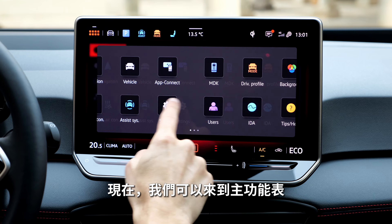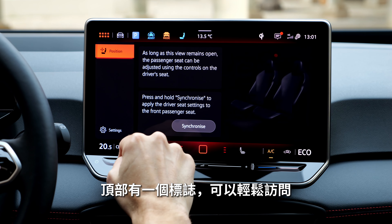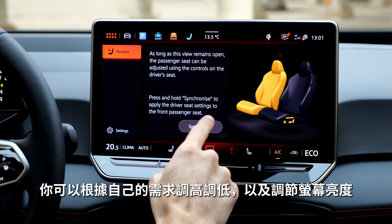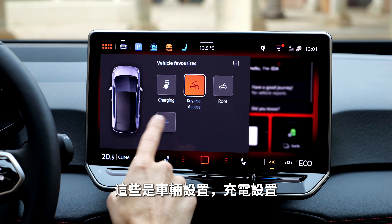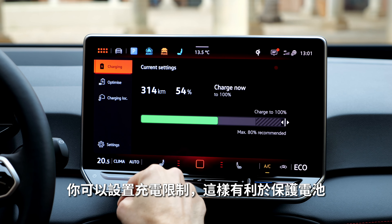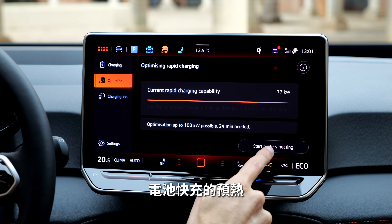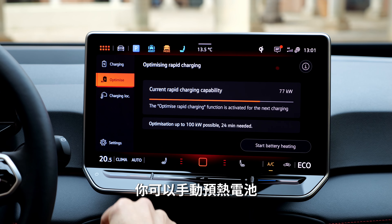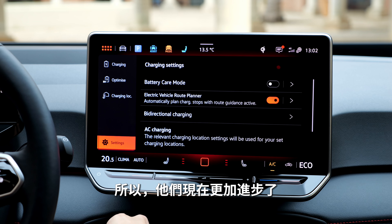There's a new main menu and quick access bar — when you have Apple CarPlay activated, there's a symbol at the top for easy access. You can swipe down for favorites or screen brightness. Seat heating stays in the lower part. In the vehicle settings, you can access charging settings, set your maximum charging limit for battery health, and this is also where you can start the battery heating — new to the ID.3. This is the preconditioning for fast charging, and you can trigger it manually without needing to navigate to GPS and pick a charging station.